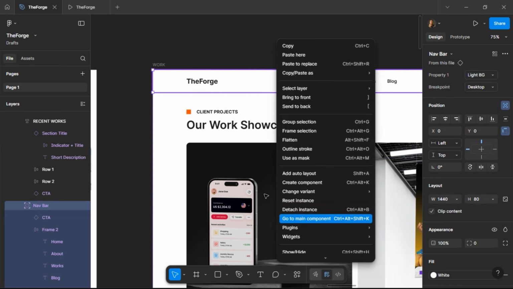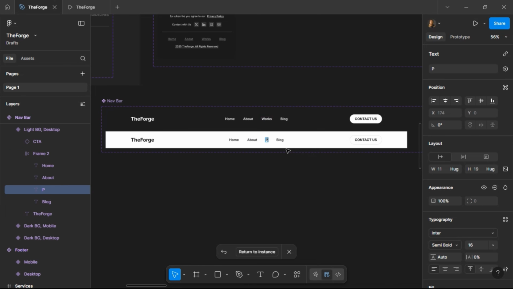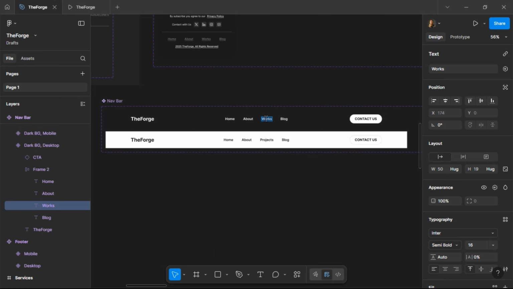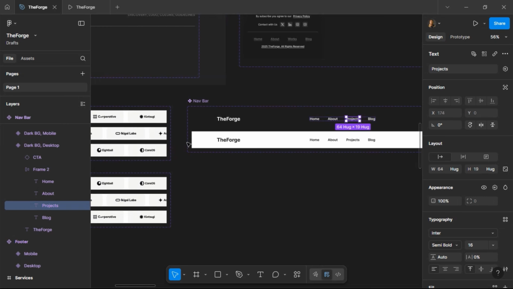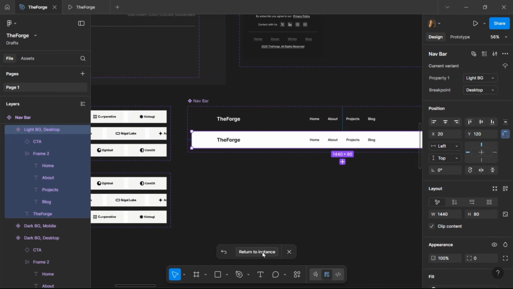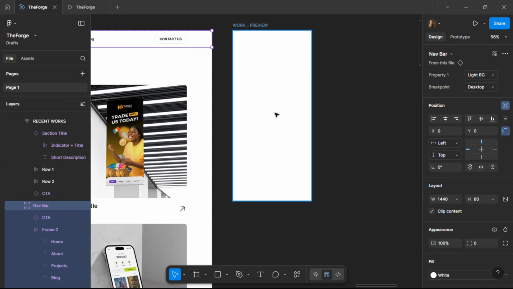So I'm just going to go to main components and edit that. So I'm just going to change this to a project. Let me quickly select this and then go back to instance. All right, so now that we have this, the next thing we're just going to work on is this.